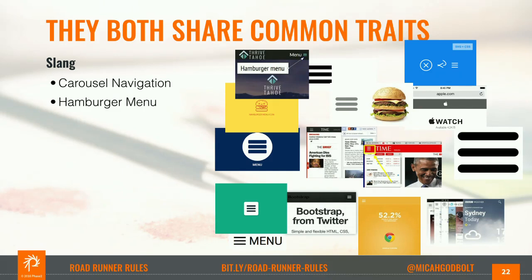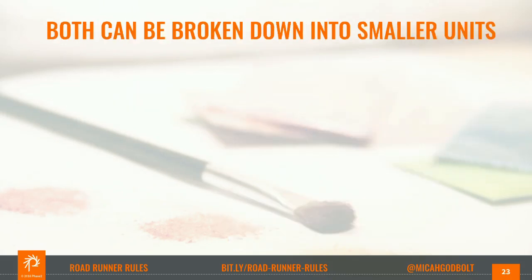The other big thing that's common between the two is they can be broken down into smaller units. We saw this with our verbal language, that we had syntax, which explained how the words go together. We had morphology, which explained how the sounds go together to make a word. And then we have phonology, which explains even how we just make those sounds. We break it down to the smallest piece.